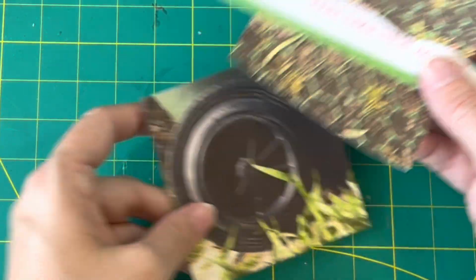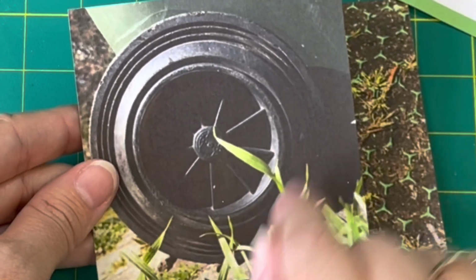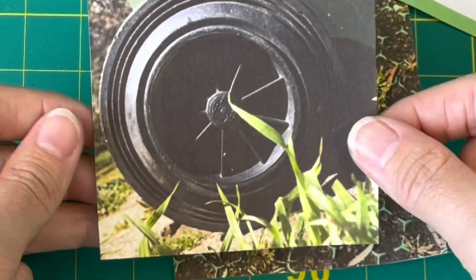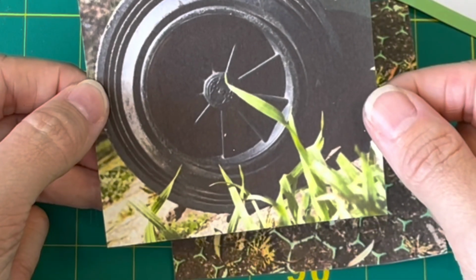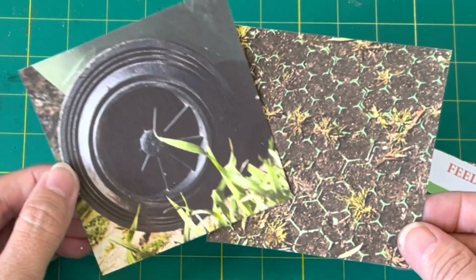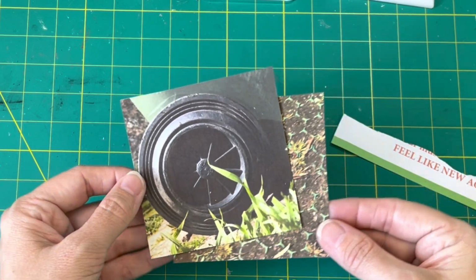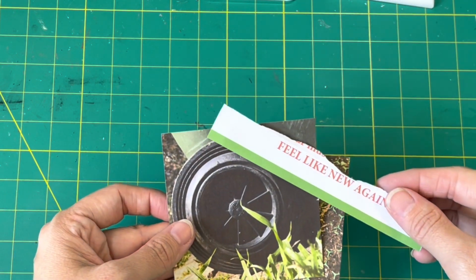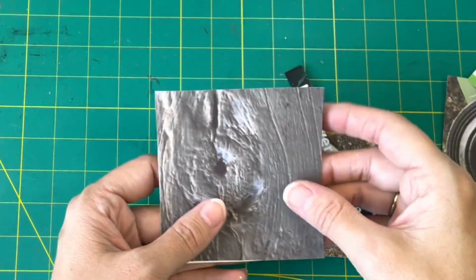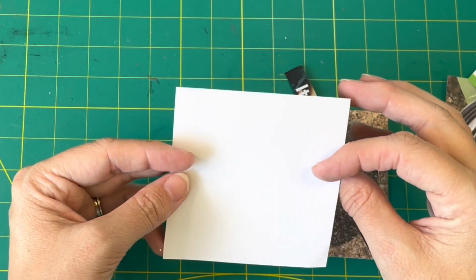And then this could be the foreground. And what this is actually, a wheelie bin wheel. What do you call them? Auto bins. I have a little habit of going around and I'll take photos of little bits and pieces that just intrigue me or interest me, and I thought that was kind of nice because it's recycling and it goes with that saying, feel like new again. I don't know, it seemed really deep, so I thought I'd give that a go. And all these are, as I said, just photos I've taken.